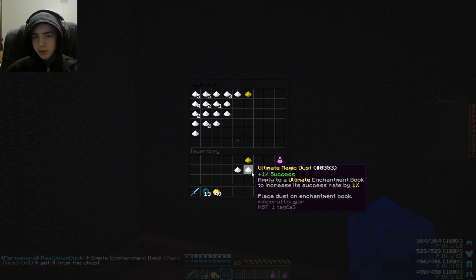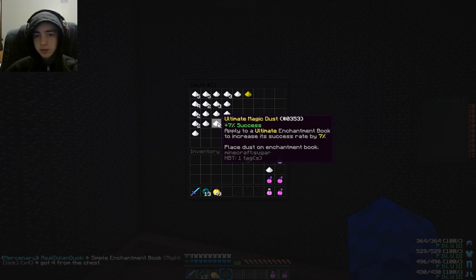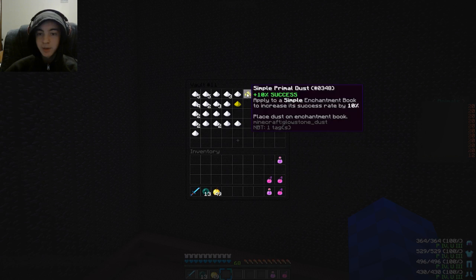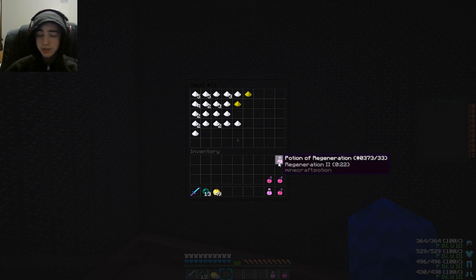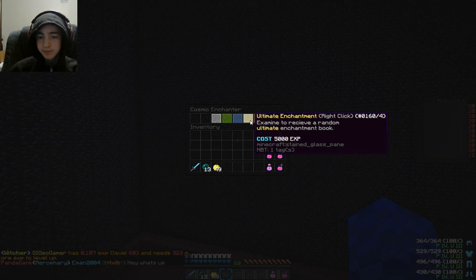1% elite we should have, 1% ultimate we should have, 2%. We don't have 2%. What's this? 7%. Wow, we already have a 7%. 2 7%. And a unique primal. Man, alright. So we have a lot of dust, ladies and gentlemen, and that's pretty nice. Also, I have 8k more XP. Let's spend it.